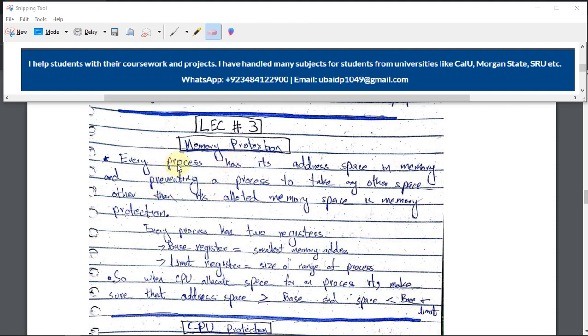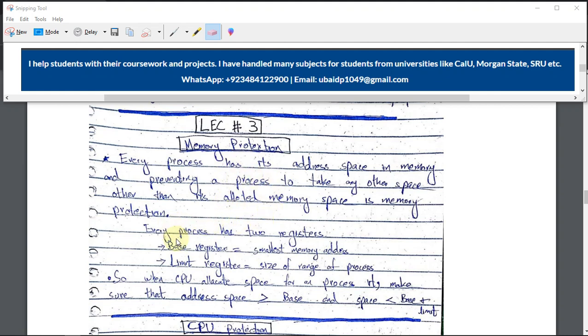Preventing a process from taking any other space which is not its own is the memory protection. So you want to protect the memory somehow, so a process can only deal with the memory which has been allocated to itself.